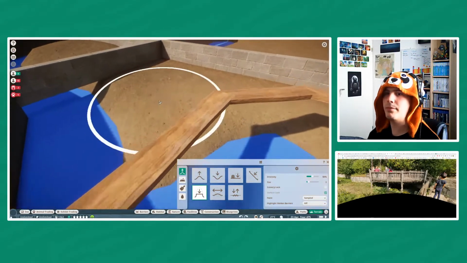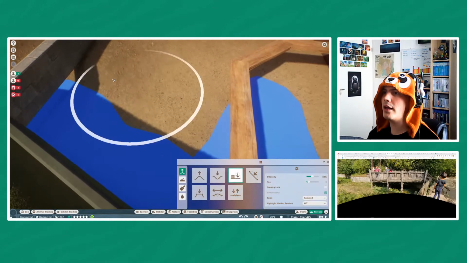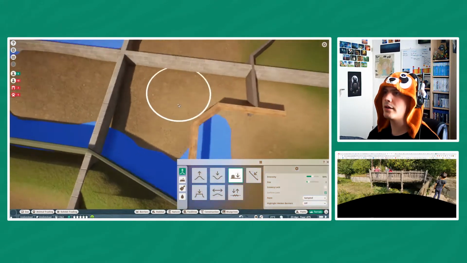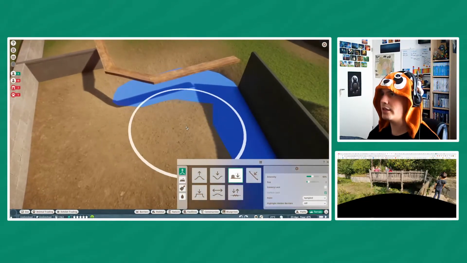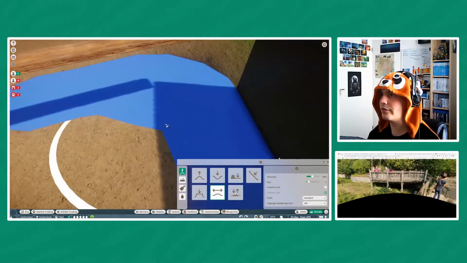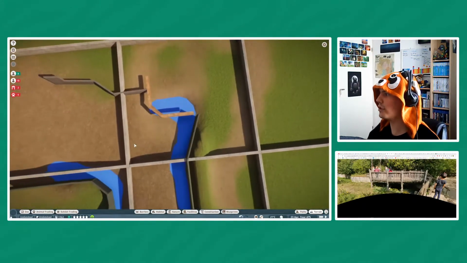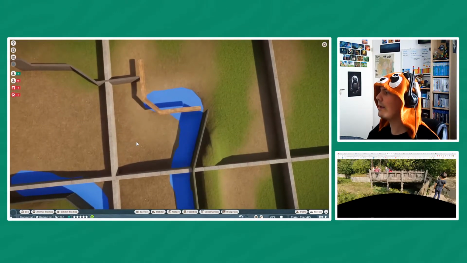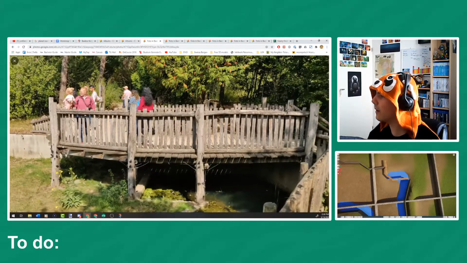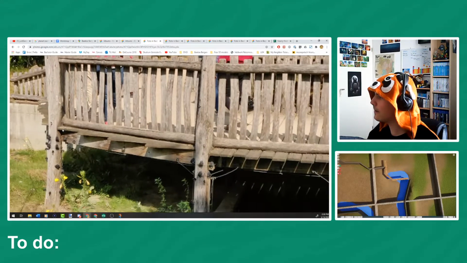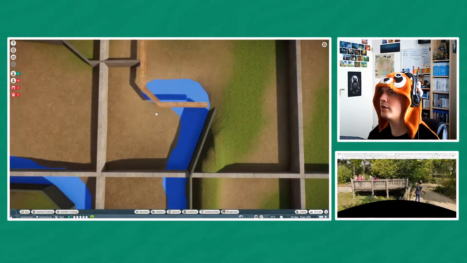Keeping an eye on the time. Right, like that. Not a fan of how this smooths off. I think that's fine, actually. I think you should be a bit longer, shouldn't you?